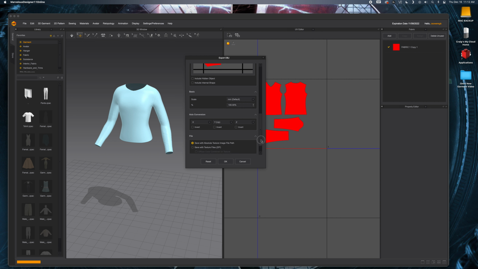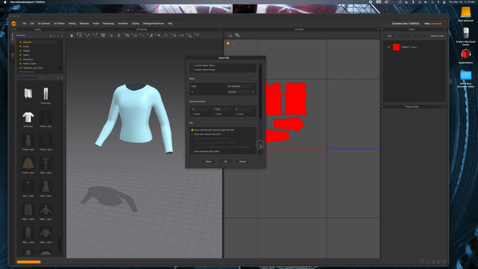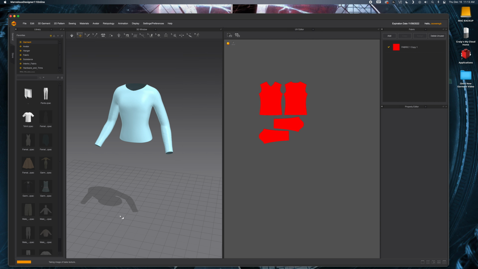So I'm just going to scroll down, make sure everything else is the same. Scale, let's keep it at millimeters for right now. For this one, I know it's different for the gymnastics avatar and gymnastics styles, but for this one, we're going to do millimeters, and everything else looks just fine. So we're going to click OK, and then you can kind of see down here at the bottom corner, it's baking the images and exporting the object, and it actually looks like we're done. So I'm going to close Marvelous Designer, and I'm not going to save that because I don't really need it for anything else now.